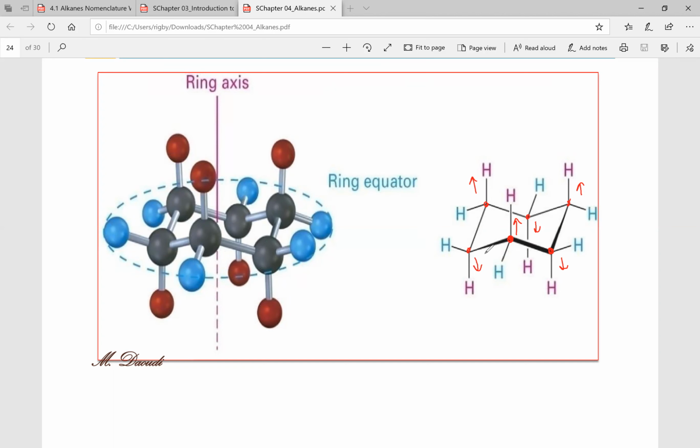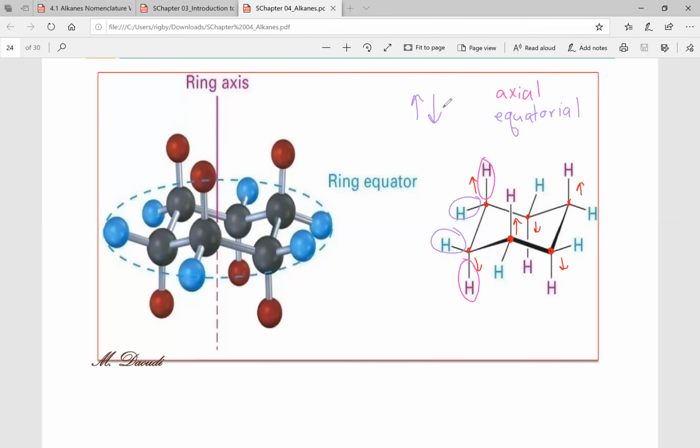That substituent can either be axial or equatorial. What equatorial and axial mean is just how it's oriented in space. Axial means it's either straight up or straight down. Equatorial means that it's more out to the side than straight up and straight down. And each one of those carbons is going to have 1 axial and 1 equatorial. In addition, each one of those carbons is going to have 1 up substituent and 1 down substituent.